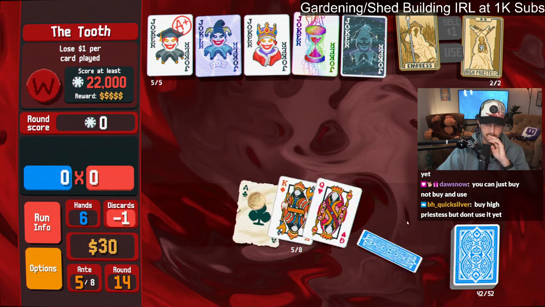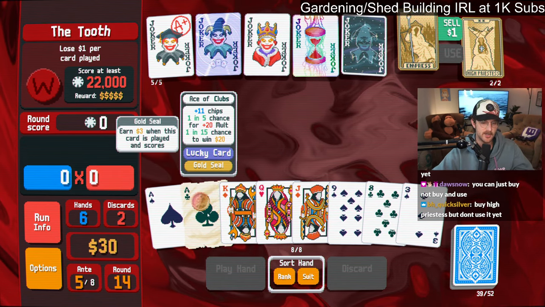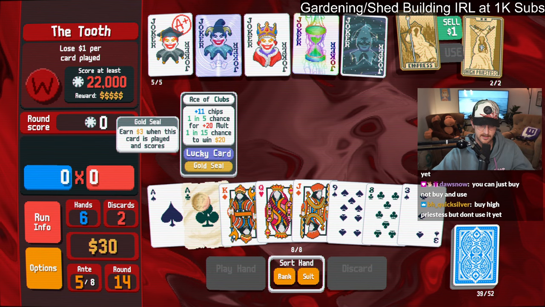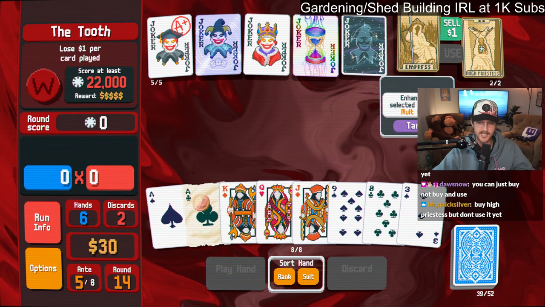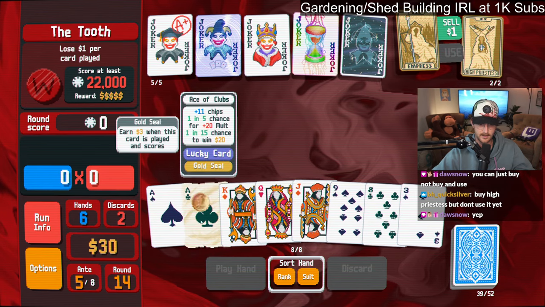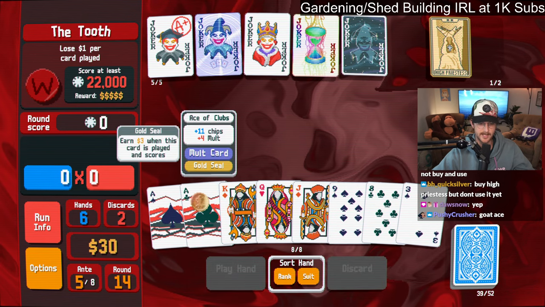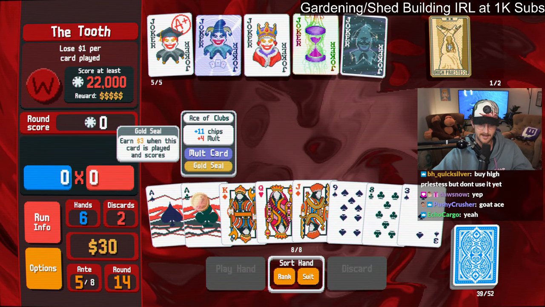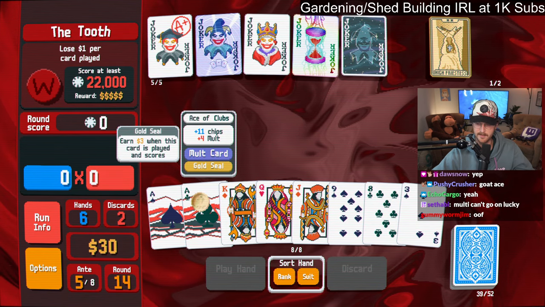Let's just discard. We can also make a multi. Wait, multi can go on seal and lucky. Is that true? What can multi go on here? This is the hardest thing to understand in this game, what can be a multi. Okay. So multi me. No, it actually overwrote. Nope, it overwrote. Right? Or am I just not looking at it? Multi can't go on lucky.